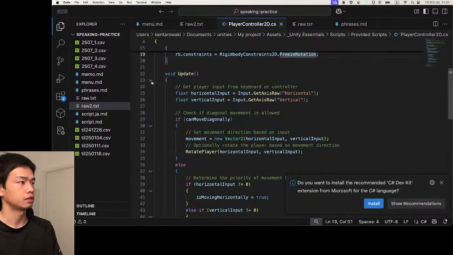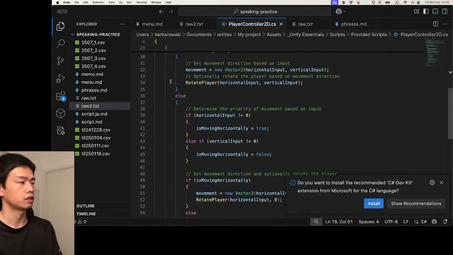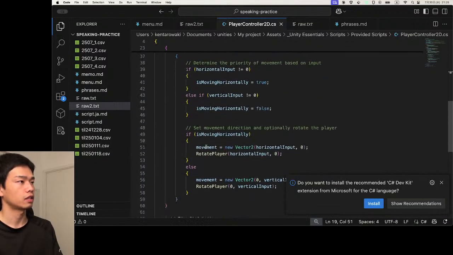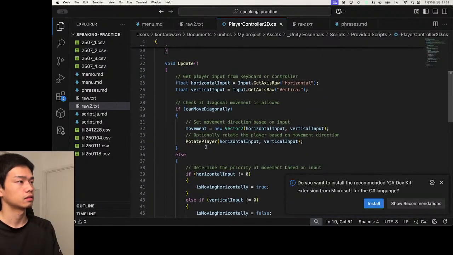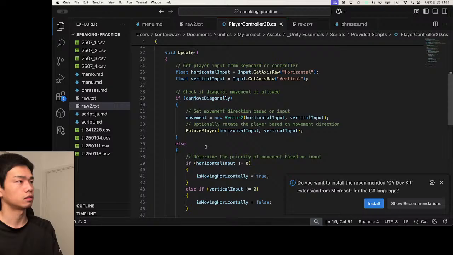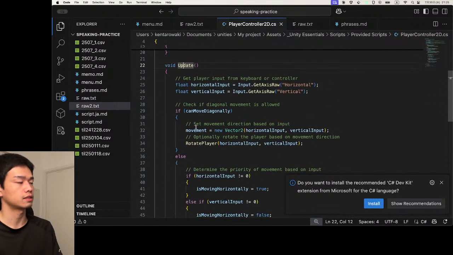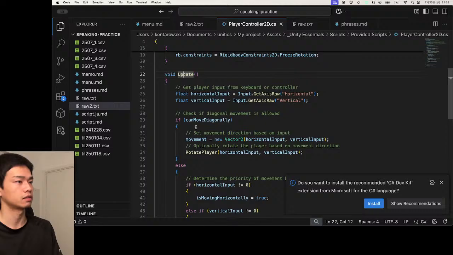And the Update function, I think this is called every frame. So if the frames per second is 60, this function is called 60 times a second. Yeah, and get player input from keyboard or controller.